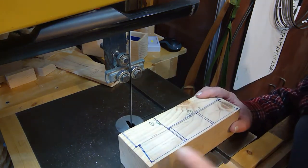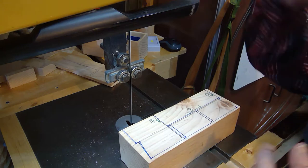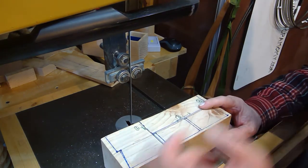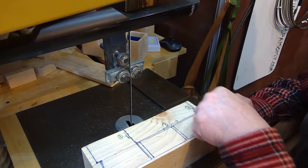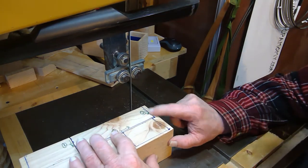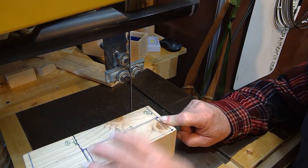I'm going to tell you right now, you should turn it off to back it out, because otherwise you're liable to pull that blade off and you have to put it back on. So I will be shutting this off from now on, letting it stop, and that's going to add to the total time, but you know how we can do it. Because you do want to turn it off before you back out, so you don't pull your blade off. So now we're going to do the second cut, then we'll come in here and do that third cut to take this block out for the tray.